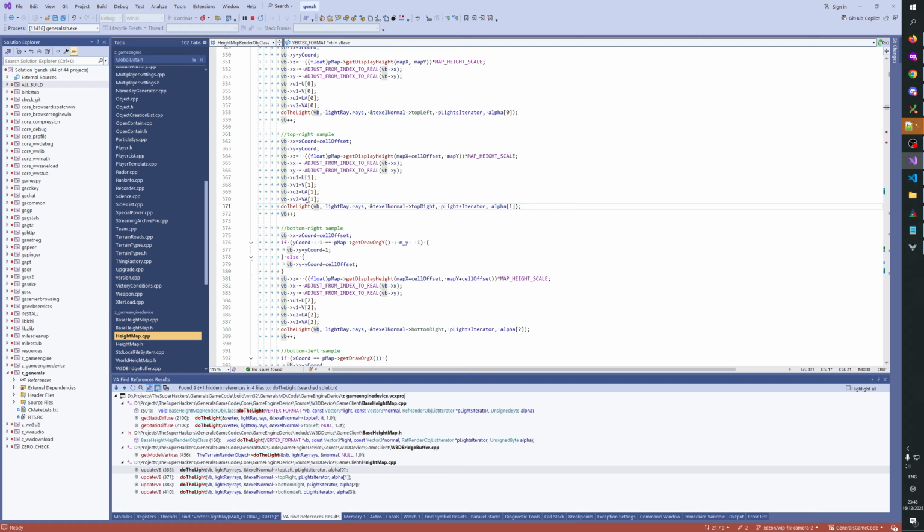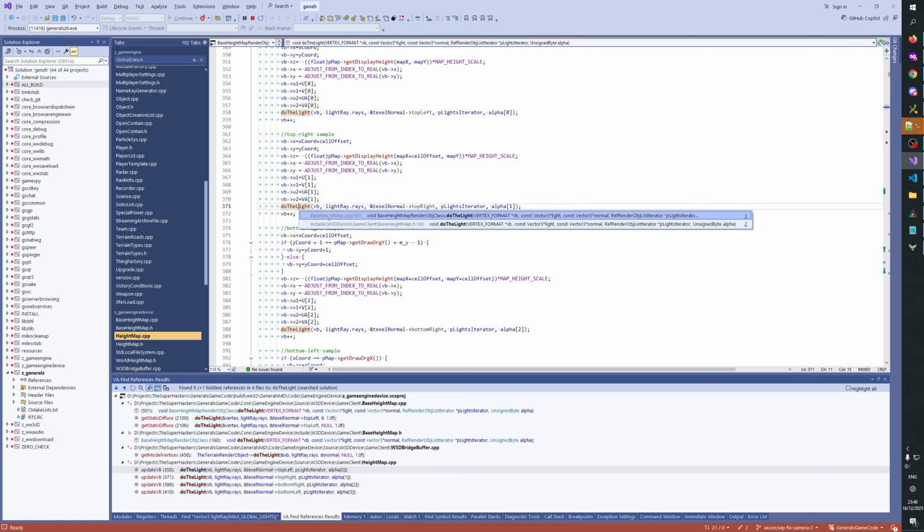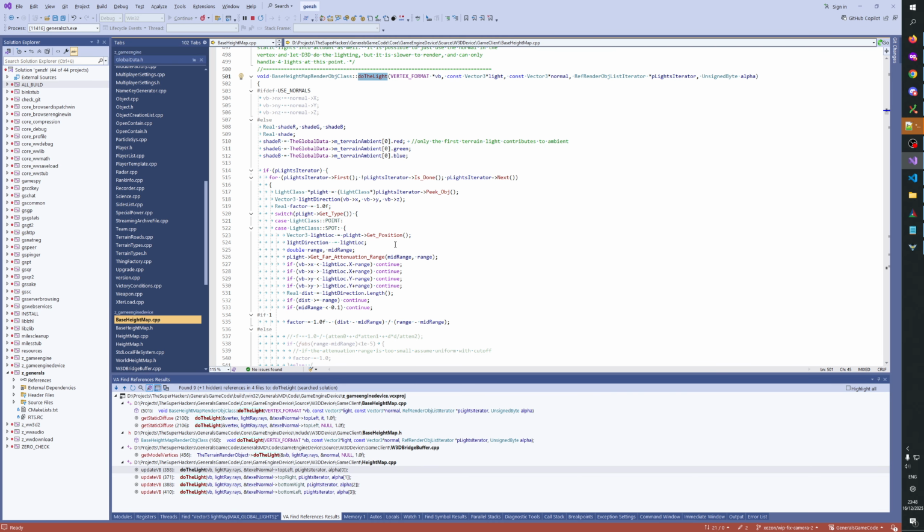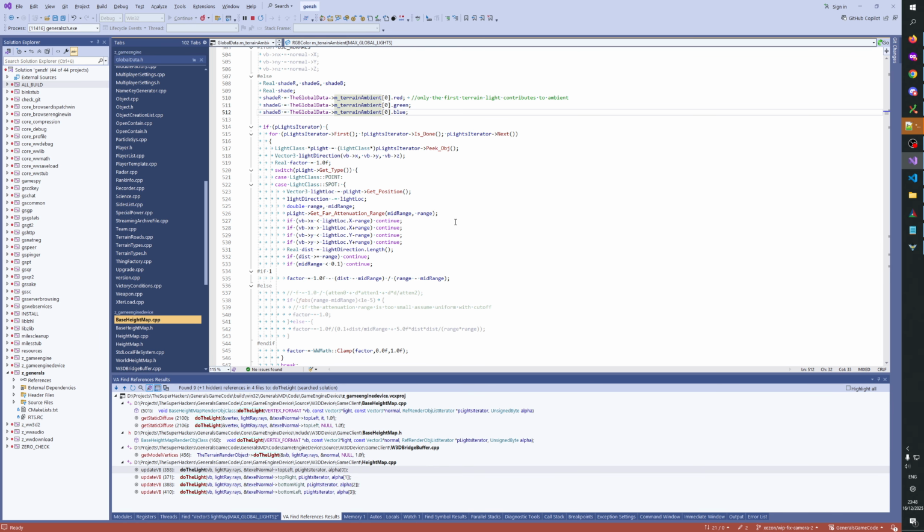So there's ambient light on the terrain, and then there's a dynamic light.